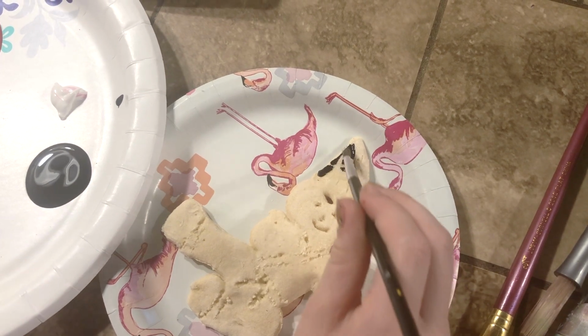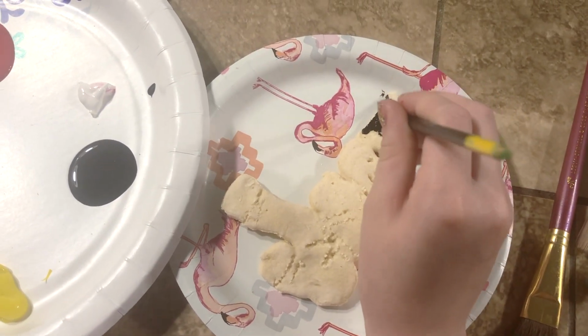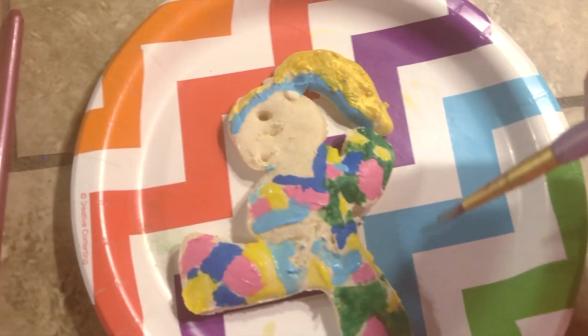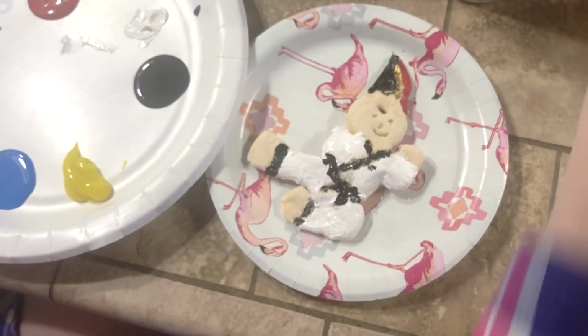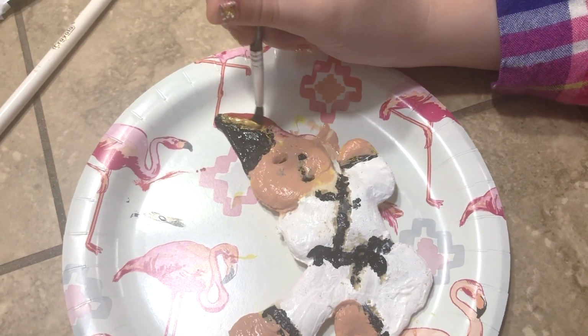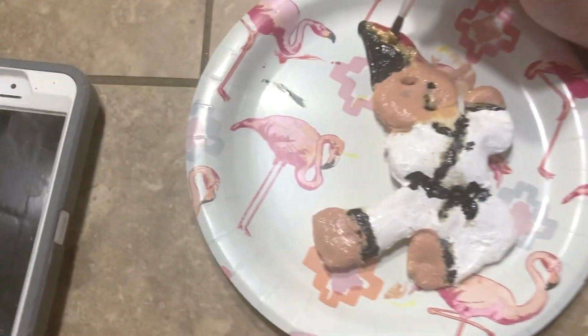And I started off with my black, then I used my gold, and then I used my red. And I added rainbow colors that you add drops of water to make it mix. This is called girl camo. And this is just a regular boy who likes black, and she has a blue belt that's mixy blue. And I love the way it's all black because I know that I like being nice.